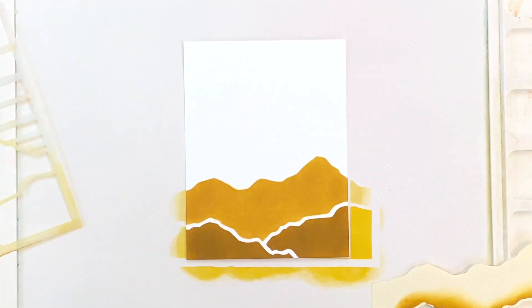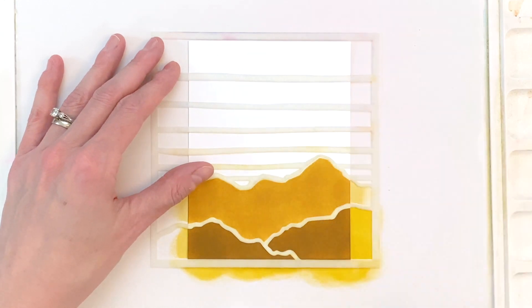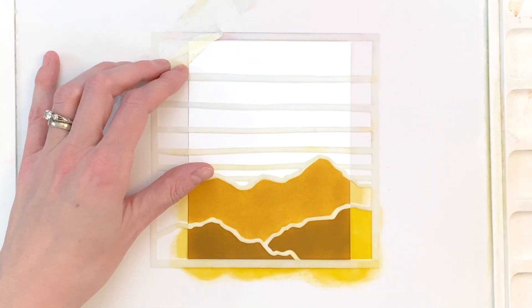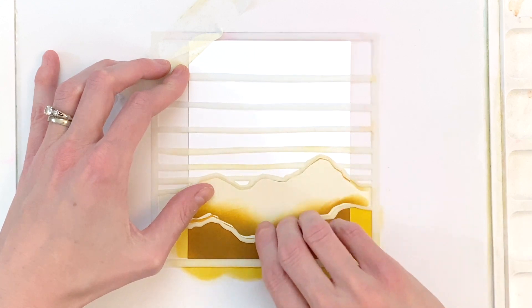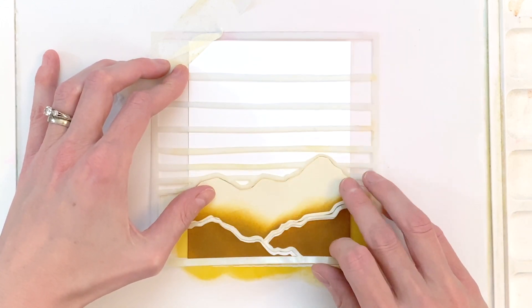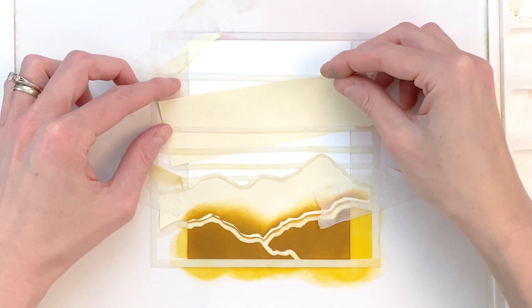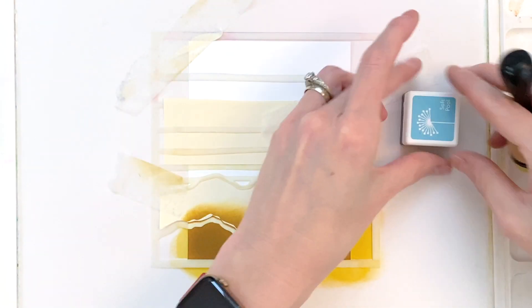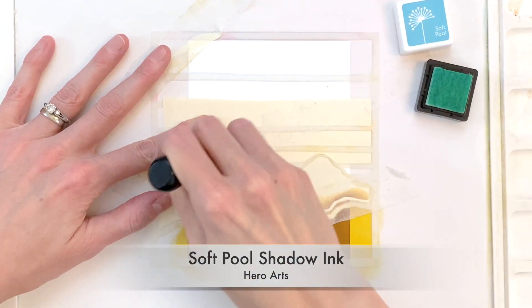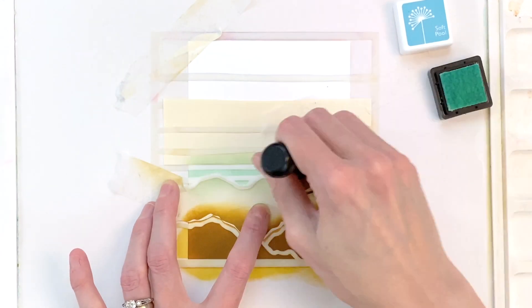Because the mountains jet up into the sky I'm gonna have to use some of those masks again. It's important to note that I quickly cleaned the stencil because there's still some residual Pumpkin Pie ink on there and I don't want any of that getting into my sky — I want it to be nice and blue. I'm gonna grab that middle mask, tuck it in all the way up to the top of the mountains to protect them and keep them nice and clean, then tape that in place. Then I'll grab one of my straight pieces and ink blend the two bottom sections of sky the same color using Soft Pool Shadow ink. This is a really nice soft pretty color and I think this whole stencil design is going to be really fun as an ombre sky.